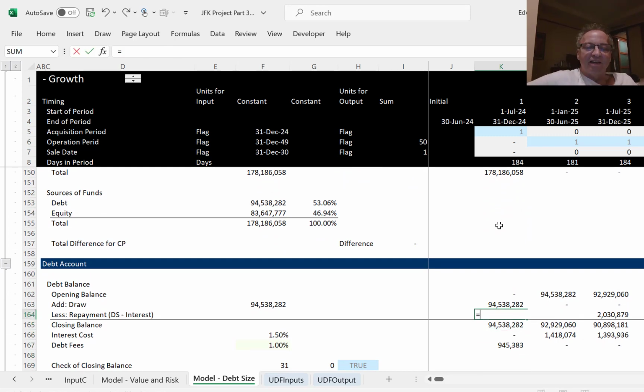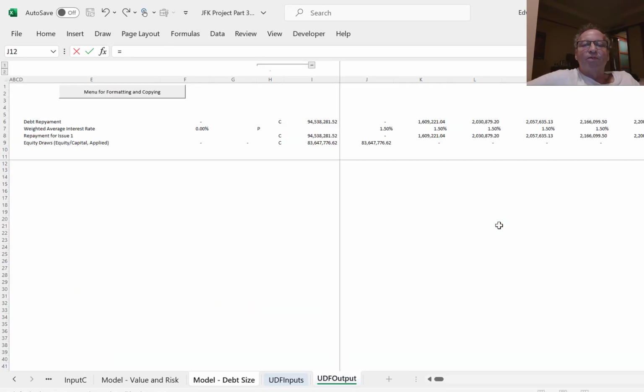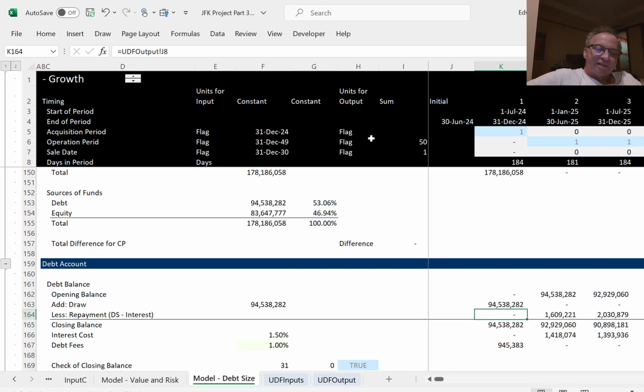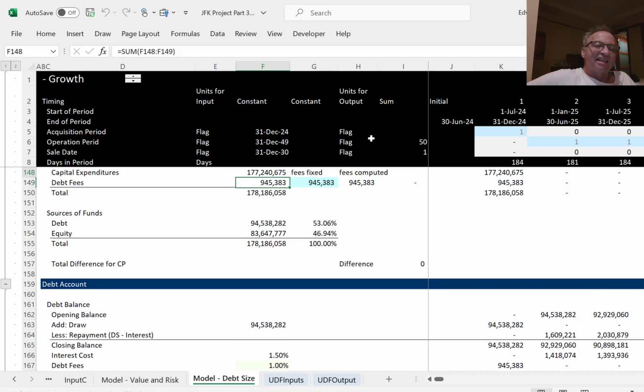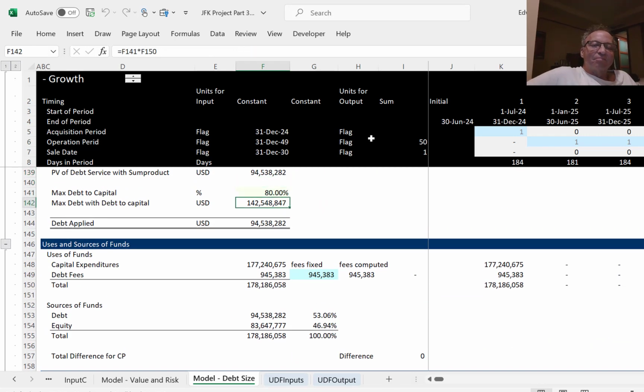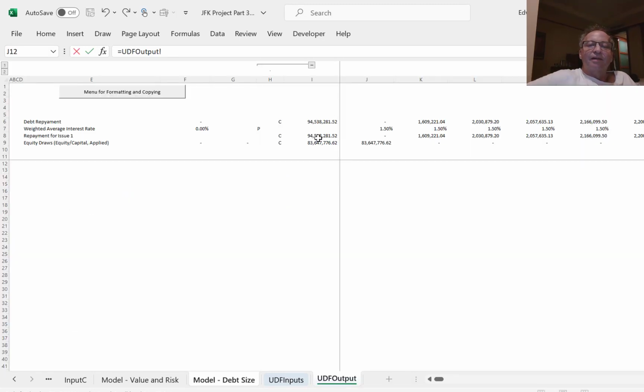And I'm going to put up here the output. I'm just going to take this from the output. Shift Control R. Okay. And then the other thing I'm going to do is up here in my debt that I select, I'm going to put the debt applied here, and I'm going to just get that from our output here.